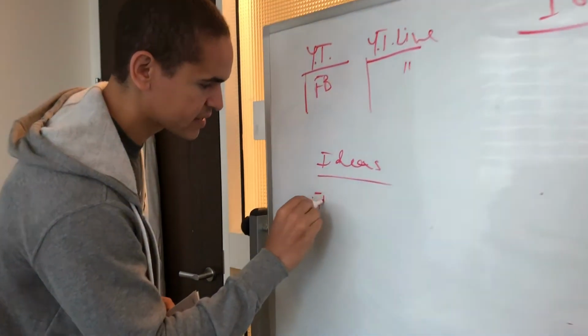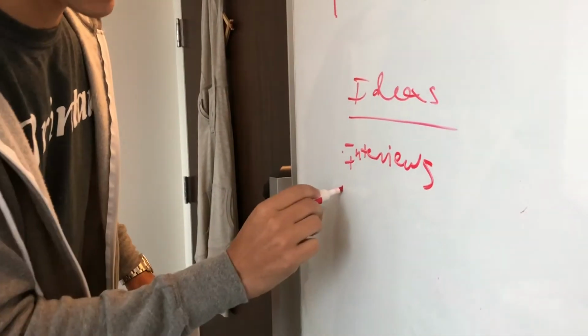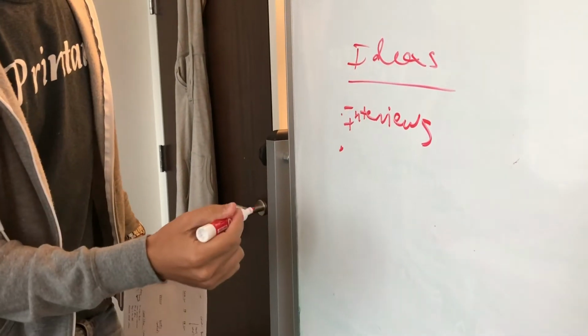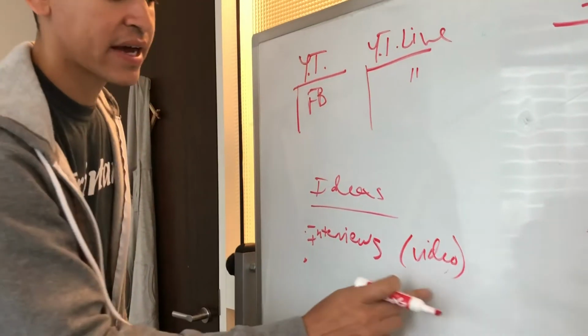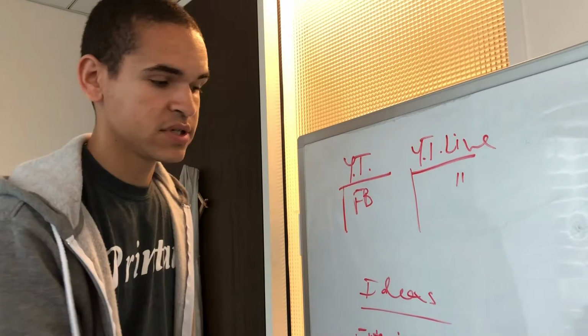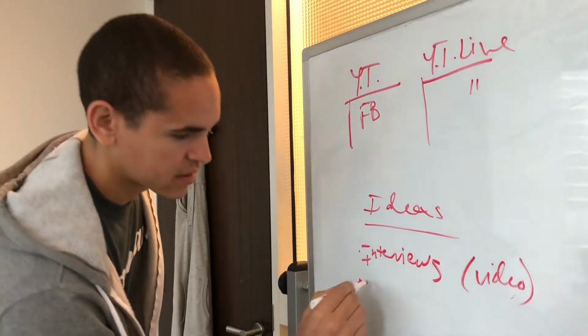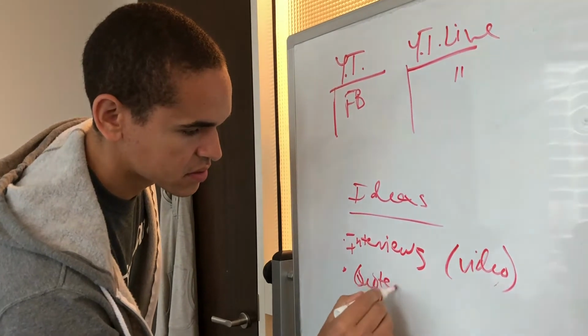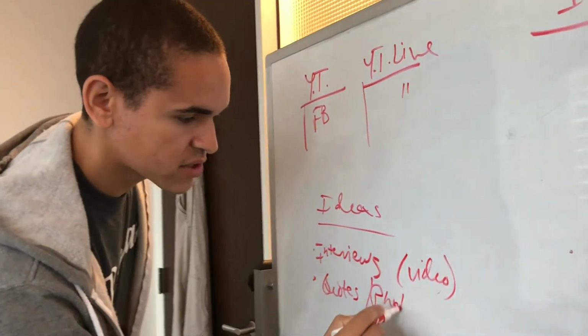So you've got interviews, and this is terrible writing, so listening will be easier. And record these interviews on video. So you've got good video, you've got good audio. You know, use an iPhone or the newest Android phones, you'll be able to do that. You've got quotes, so more graphical, photos of what's going on.